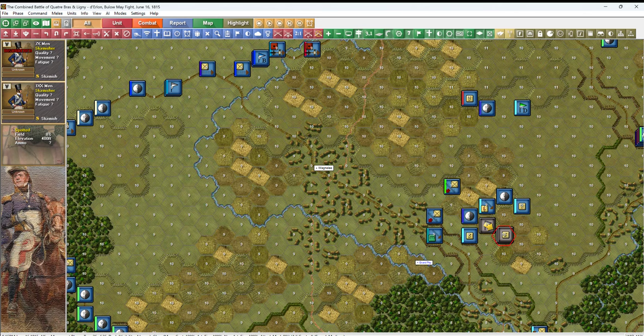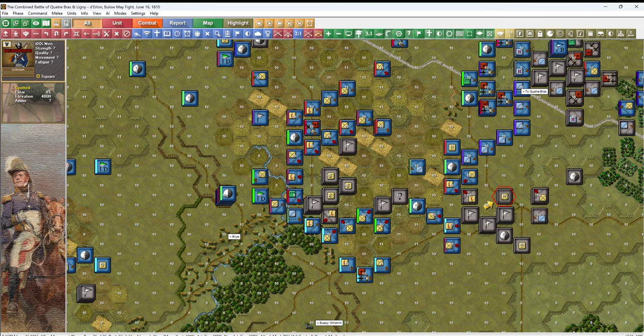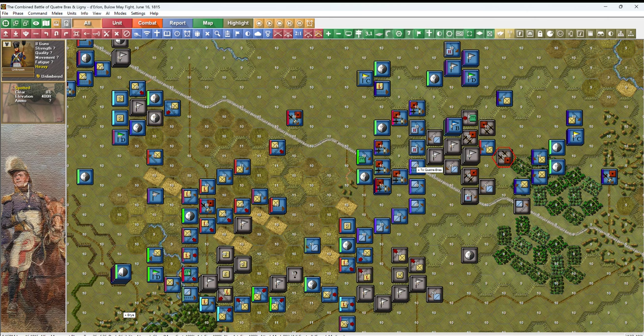Okay, down here in Ligny, he's just moving some miscellaneous units here. Okay, he's over here. These guys are ungrouping and moving to the north. Okay, what's he doing with his artillery? Okay, he wants to shoot at me.